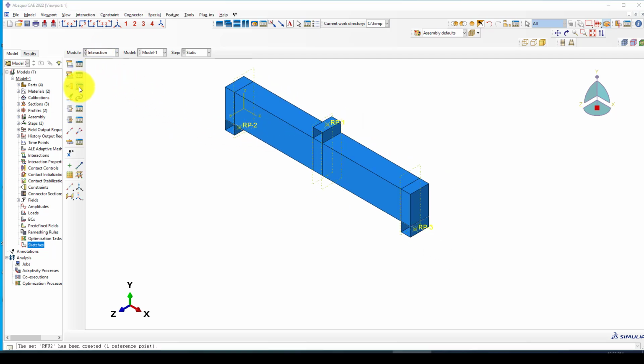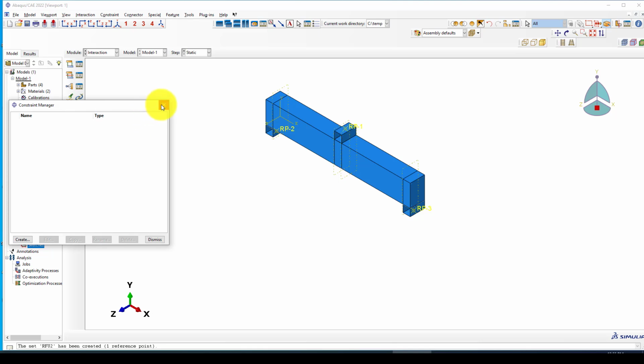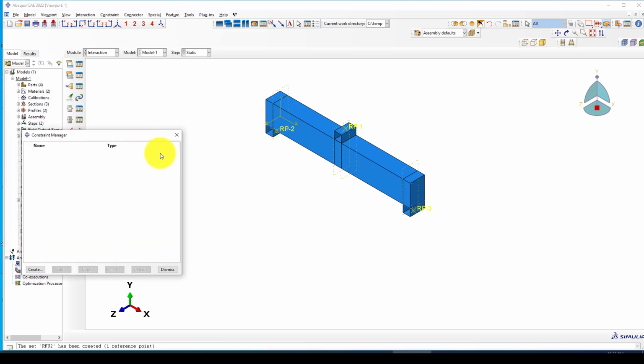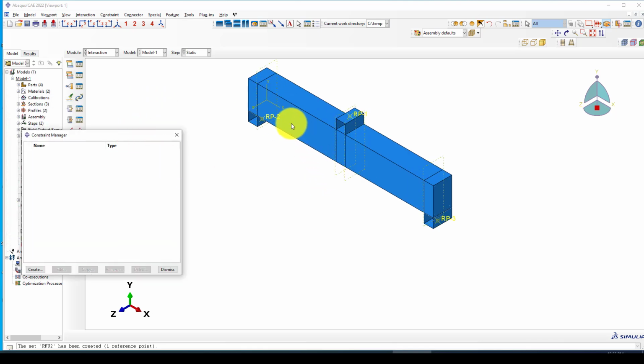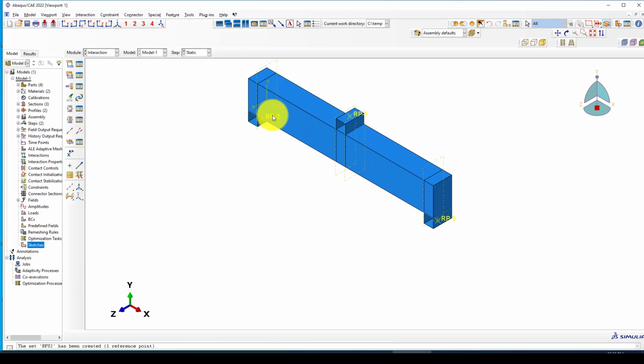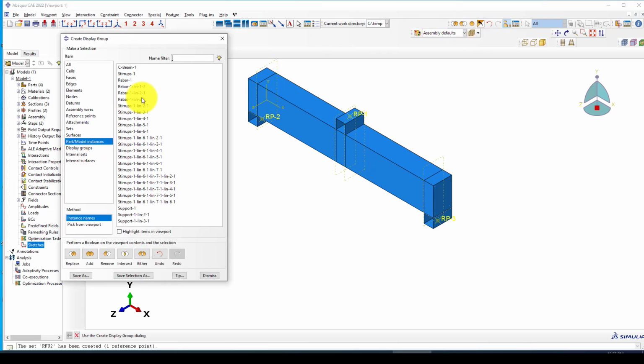So the last one is we want to create the interaction. The first interaction is the contact or interaction between rebar and concrete. So I can go to here and beam, and I'm going to remove the beam.